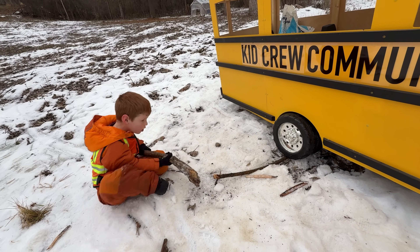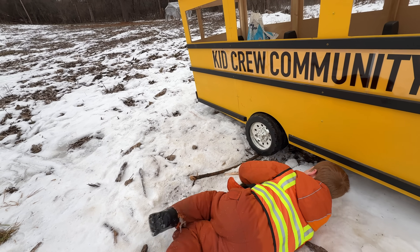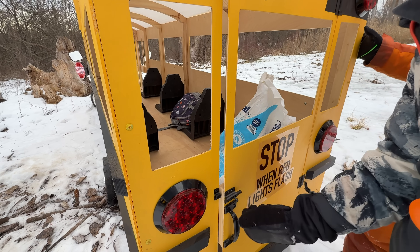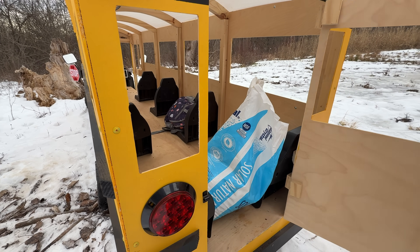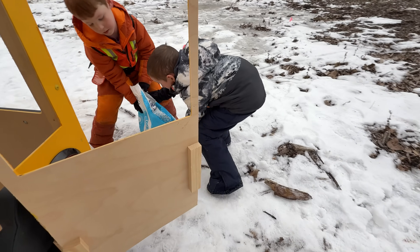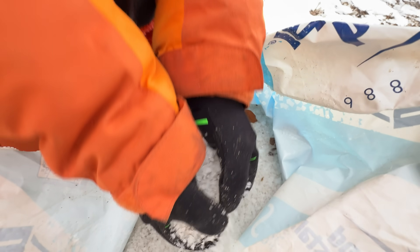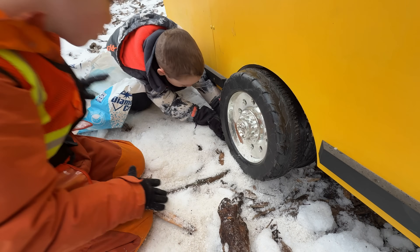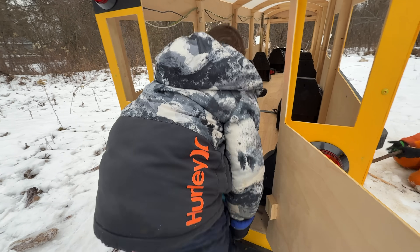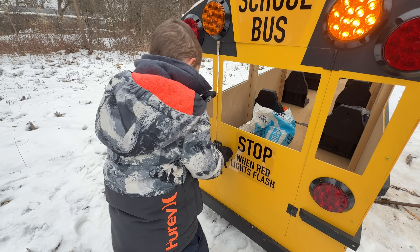Let's do the same on the other side and inspect. That looks good! Let's add the salt. Luckily, the bus driver was carrying salt. Open the emergency exit and grab that heavy bag. The salt will melt the ice and snow - those bags weigh 50 pounds. So slide it across the ground as a team. Grab the salt and pack it around the back tires to improve traction. That looks great! Then put the salt back onto the bus and close the emergency exit.